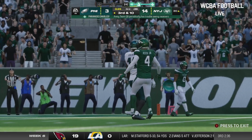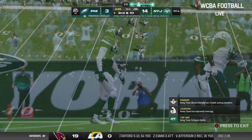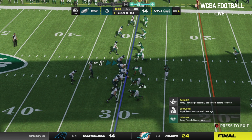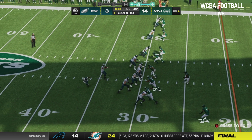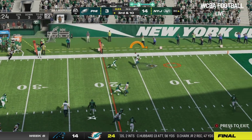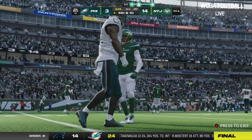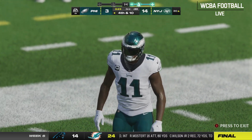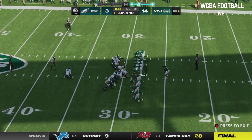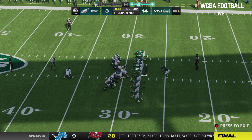They go play action with Hurts. And this one is incomplete. You get the sense that they're saying we're not playing up to what we're capable of, and we're deep enough into the game that the early jitters are long gone, that they should now have some sense of continuity and be able to make some of these plays that they have not been doing so far. Now yet another incompletion here as they fail to connect on 3rd. I certainly thought they had an open look beyond the 1st down marker to his receiver, but they just couldn't connect, and that will send them back to the drawing board.